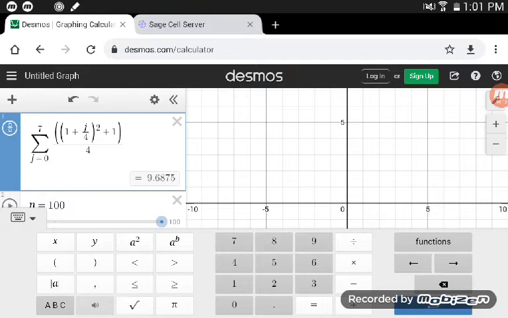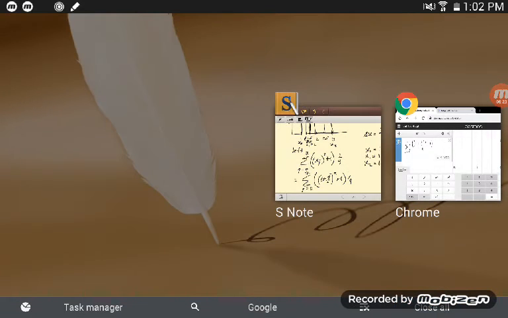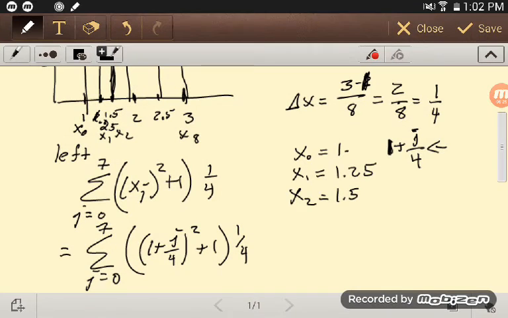And so this says I got 9.6875. Okay, so according to that, when I add this whole thing up, 9.6875. And then I want to do the same thing with the right-hand sums.